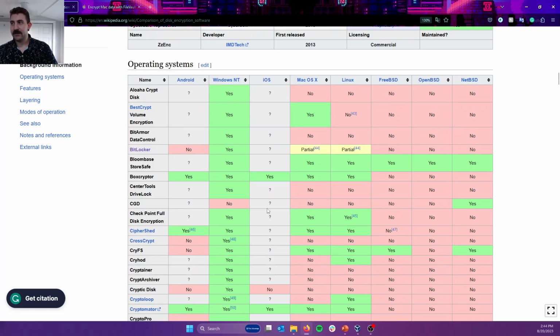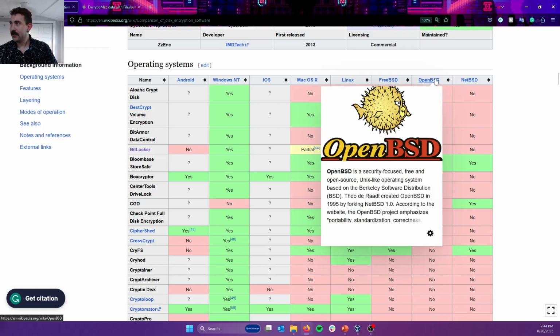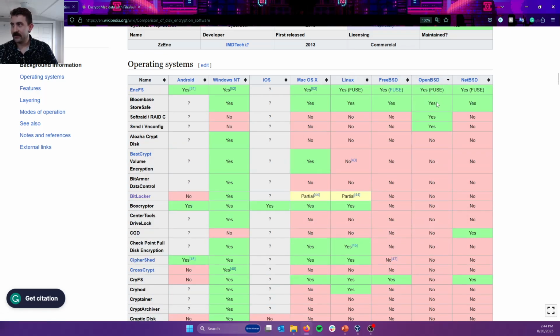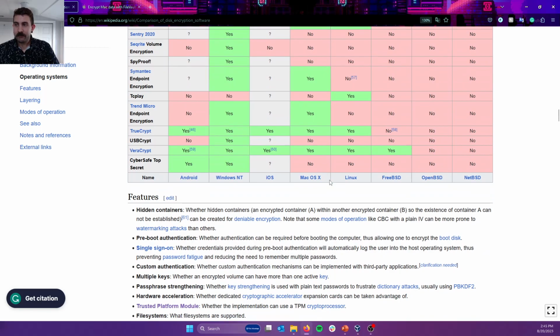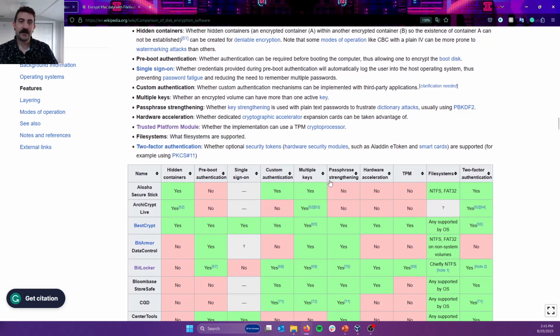So let's just say we had a very niche use case. Let's go with OpenBSD. That's very straightforward and easy. We're going to sort by yes instead. So if we are running only OpenBSD, well, guess what? Now we have to specifically look for the disk encryption software that supports this, right? We're not going to go into the acronyms or anything else like that. Again, these are things you can research, but they're beyond the scope of this course. But definitely, the main thing is to research as much as possible. Let's go ahead and return to the slideshow here.